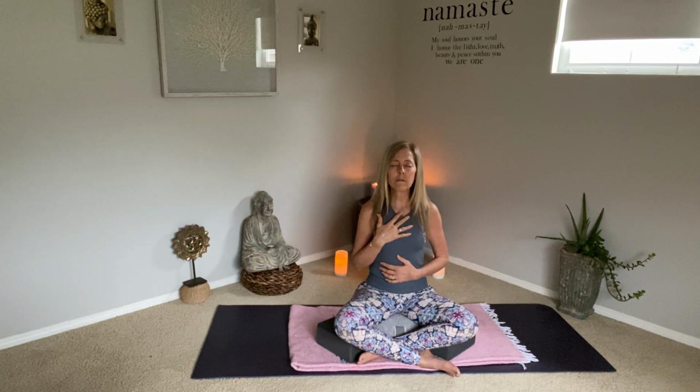Now let the awareness of the breath travel from the belly when you breathe in, to the ribs, and into the chest. Maybe the thought came with you. And then exhale, let the air release through the nose and send the thought out of the body.